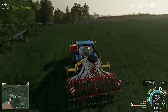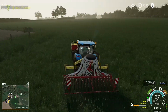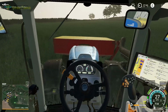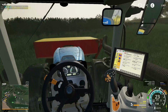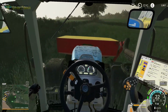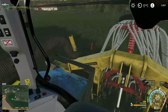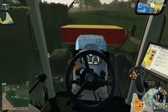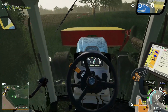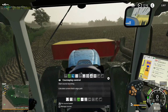We really wanted to have gone not through the grass field here, but up around the top. You see, the grass isn't quite ready to cut yet. I do quite like this seed box on the front for the Väderstad. It does work very nicely with this. This is a real Frankenstein setup we've got here. No two pieces of equipment are the same make, which is quite something.